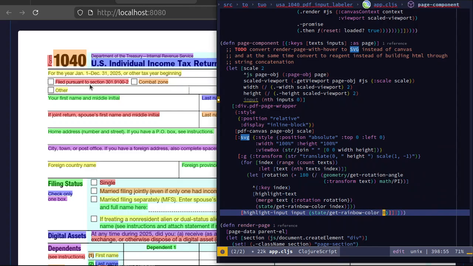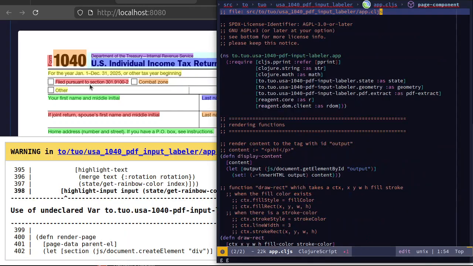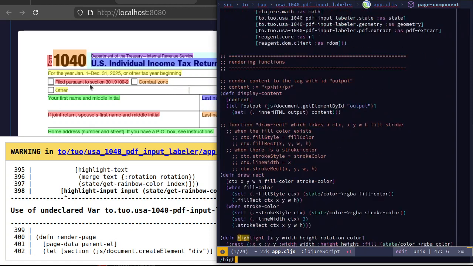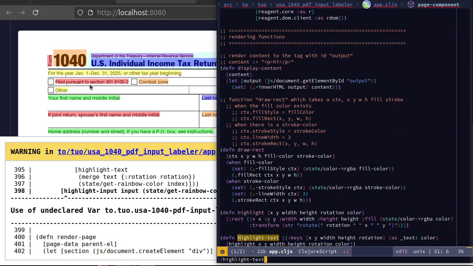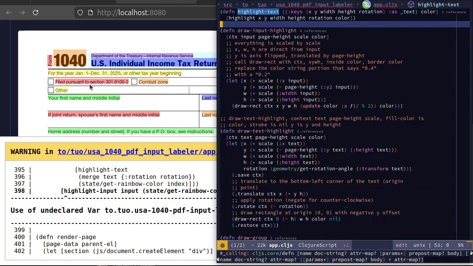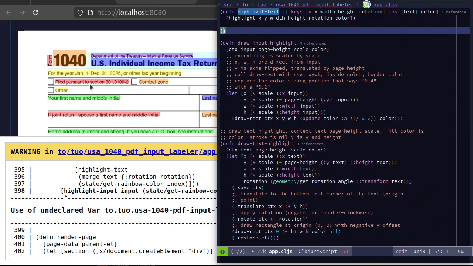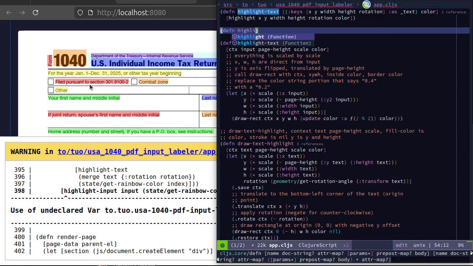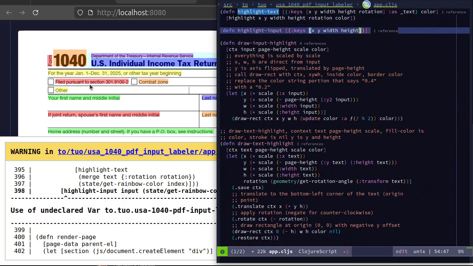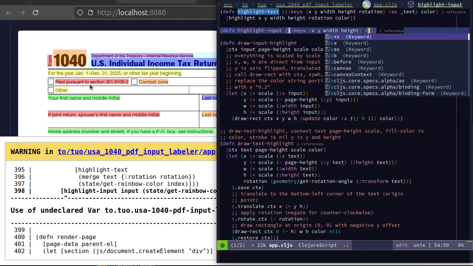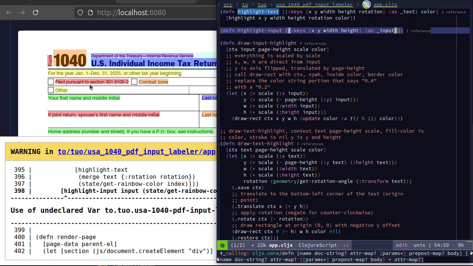For now it'll just be 0. There is no highlight input yet. Highlight text, and that makes sense. We haven't made highlight input, and we'll have keys x, y, width, height as input, color.